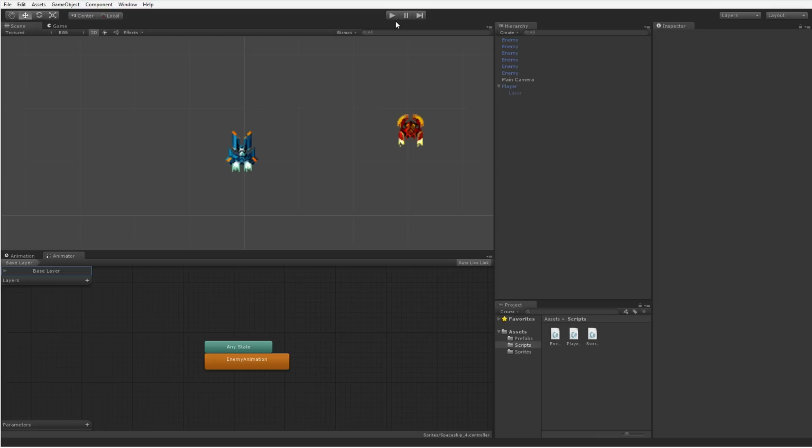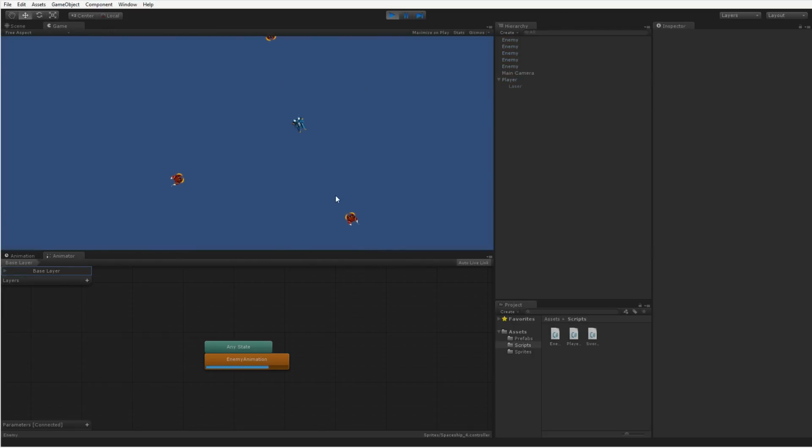Okay, I am going to take this moment to say that you really shouldn't be instantiating and destroying all these objects on the fly like I'm doing. You really want to object pool them for efficiency. I'm just going to throw that disclaimer out there. I have a video on object pooling on the Unity site, so feel free to check that out. I'm doing it here because it's simple and easy, and it's a rather small project.